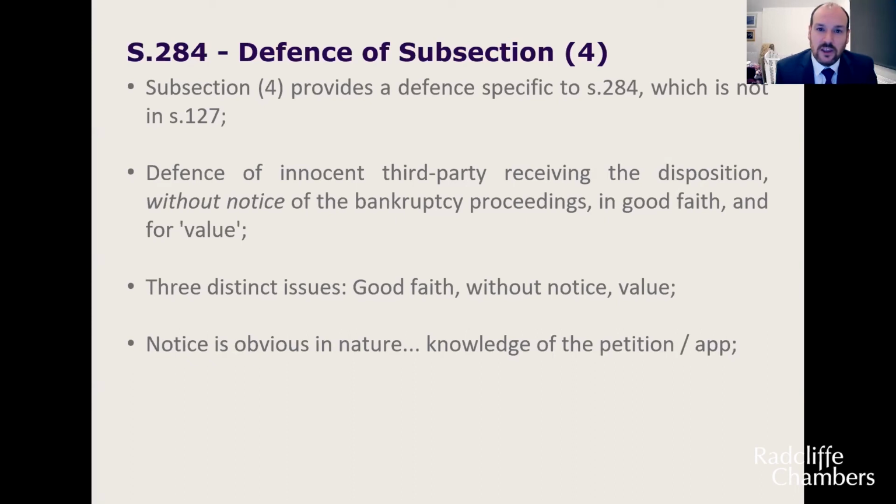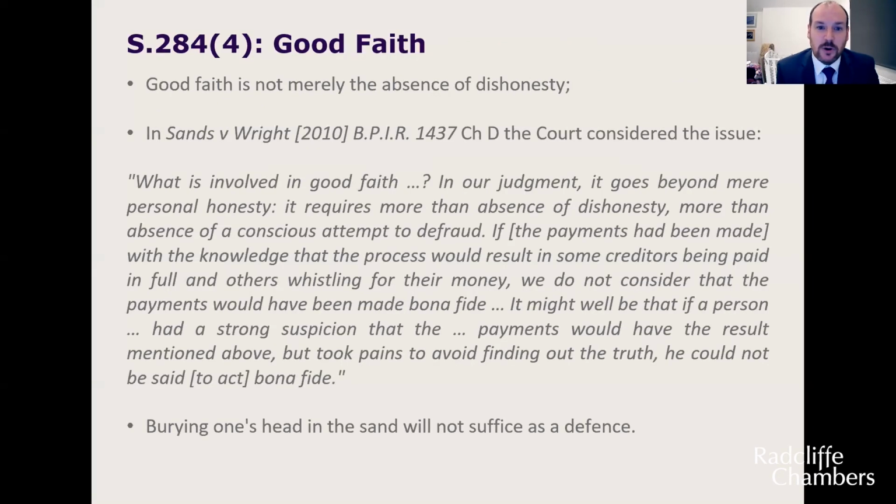Issues of good faith, issues of without notice, and issues of value. Notice is obvious in nature. If the recipient knew of the bankruptcy petition or application, then they cannot make use of 284 subsection 4. It's just out the window. So if, say, a spouse or a friend of the bankrupt knew that the individual was facing these proceedings and the bankrupt transferred funds to them in any event, either to pay a debt or for some other reason, well, that's it. Too bad. Doesn't matter how in good faith you were or what value you provided for those goods. If you knew of the petition, it's game over.